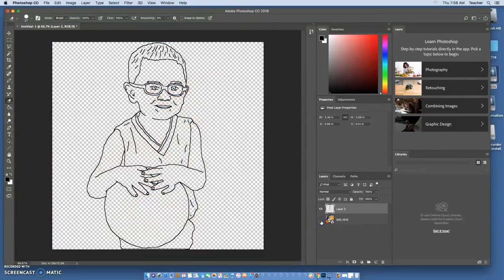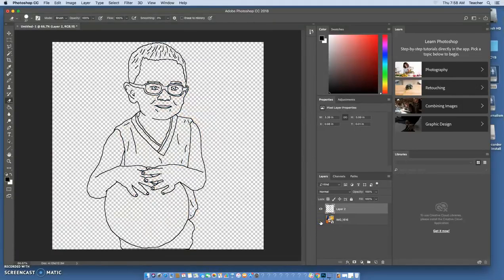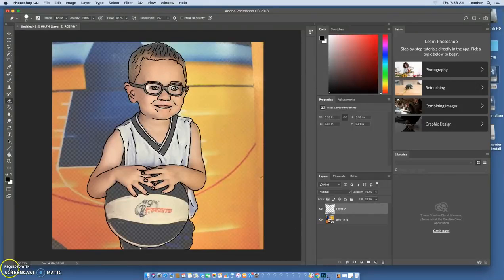But once you have an image kind of like this, I'm probably going to add some lines on this basketball, but I'm not going to do the logo. Then you can move on to deciding, are you going to leave it as a line drawing to go for that style, or are you going to color it in, which is what I'll show you in the next video.